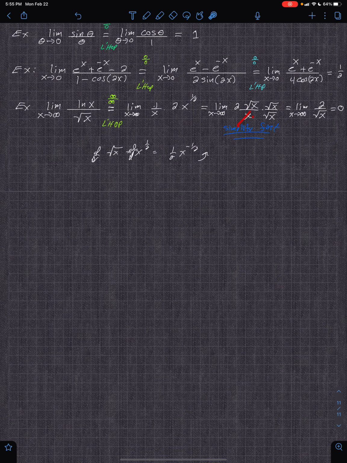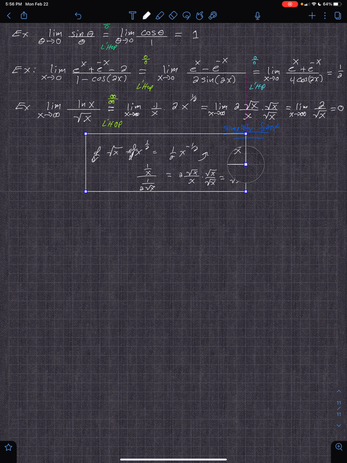Okay, so you get x over x, those reduce, and then here's 2 over root x. And then this is fixed on top. Denominator is approaching infinity, therefore it approaches 0. And then back here, just to show you, you get 1 over x over 1 over 2 root x. And then that simplifies to 2 root x over x. And then that's what I rationalized to get 2 over root x. So this is all scratchwork stuff to help simplify everything. So there's my, not scratch, of course, it's research.